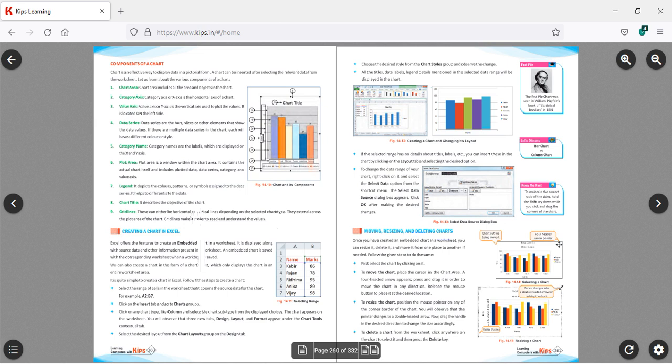Now what you are going to do is, in mobile also charts are available. So you are going to do this along with the previous work that I gave. That is, you will write this over here, select it and create 3 types of charts. This function is available in the mobile phone also. So what you just need to do is open the Excel app on your mobile phone, and after that type in the data as it is shown, then select the data and make those changes that have been asked of you.